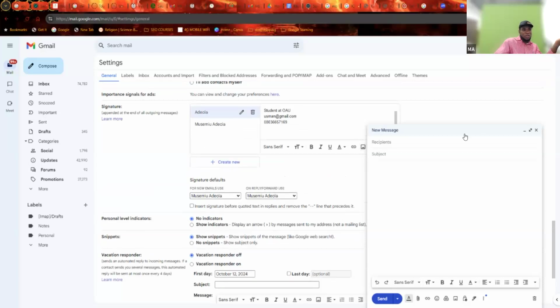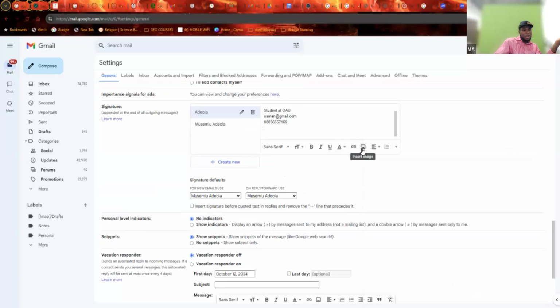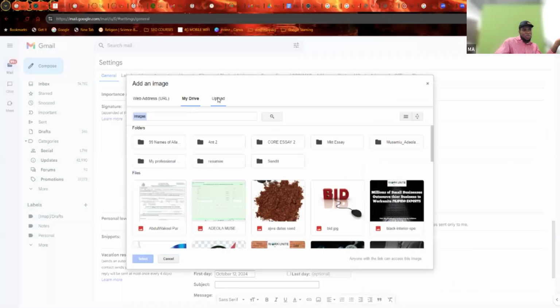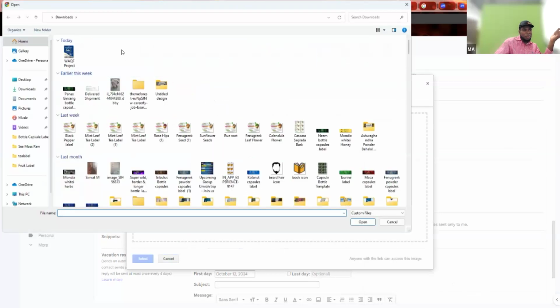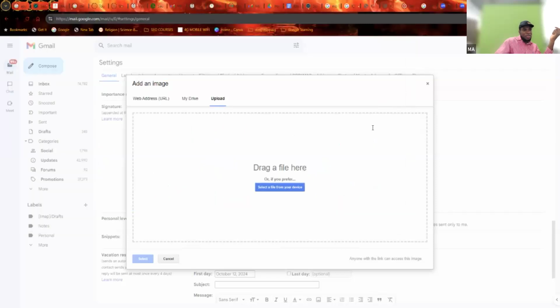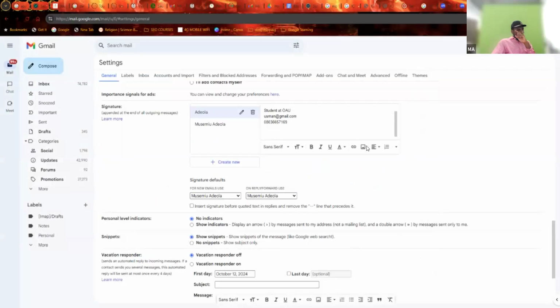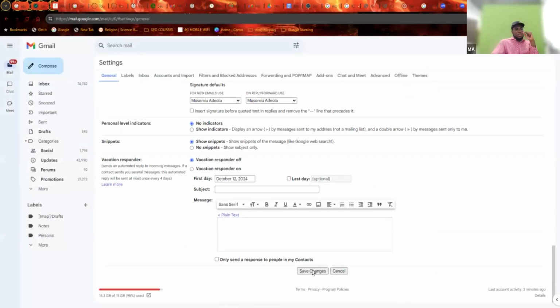To insert your logo, you would click on insert image. You upload the logo from your folder, if you saved it there, you insert the image and it will appear in your signature. Once you are done, don't forget to come and save changes.